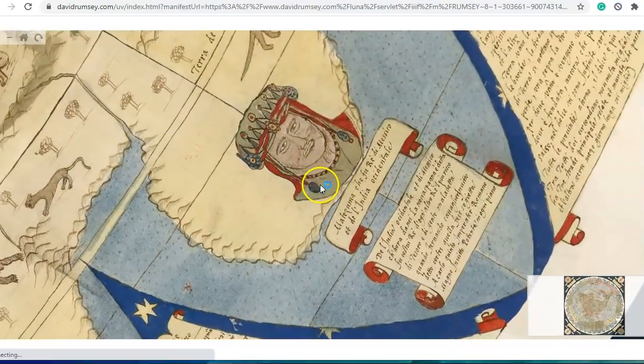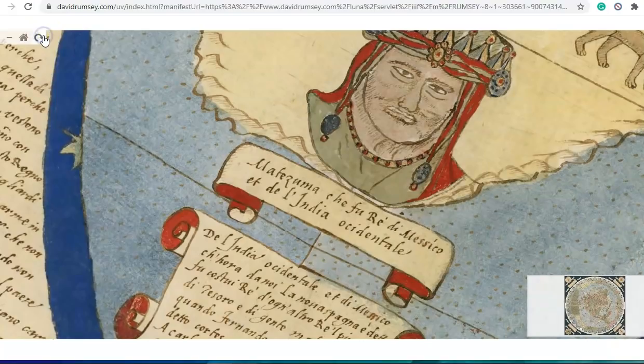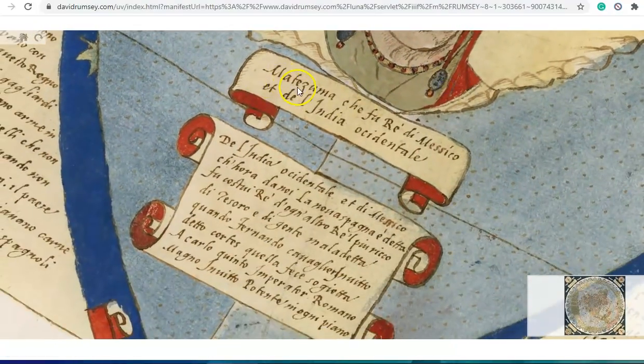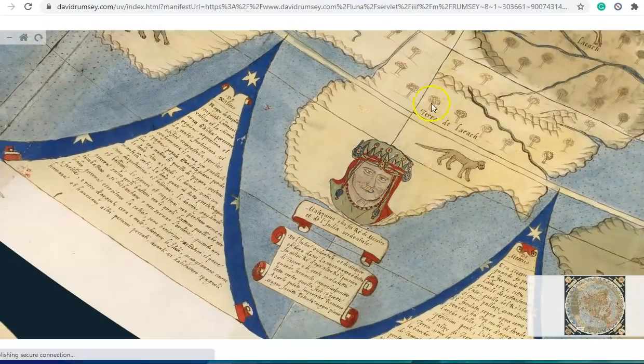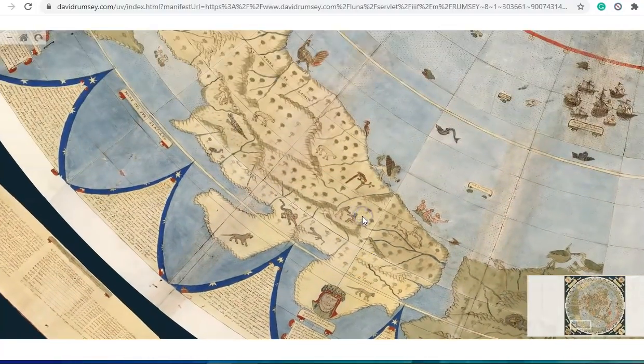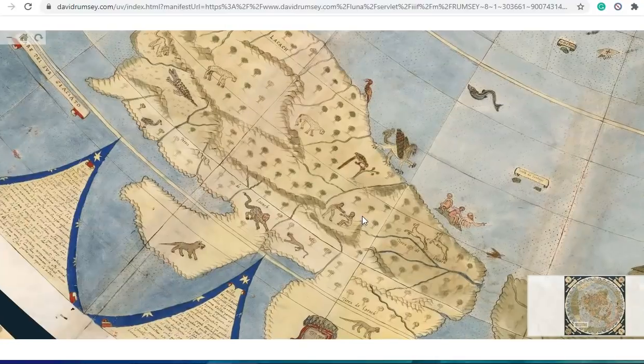And this I found, is this the one? Montezuma. There we go, it's a bit better. So there we go, that is Montezuma. I think that says the chief of Mexico. At the India, so Indian Ocean, is that what that says? India Occidental. So this is Montezuma, who was the last ruler of the Aztecs, or Moctezuma, sorry. Montezuma, I think, was his predecessor, and he's just down on this random island.